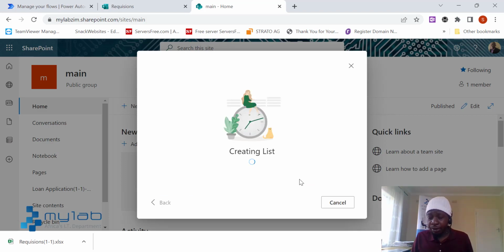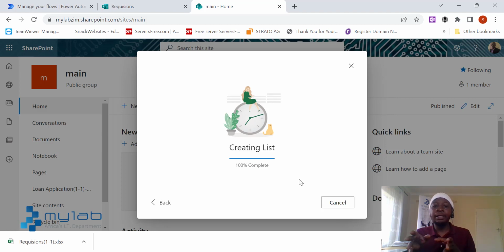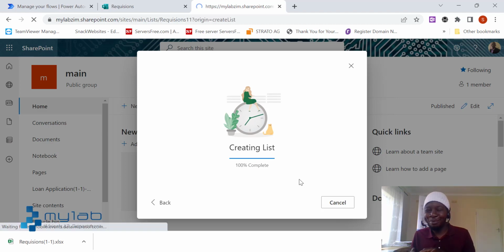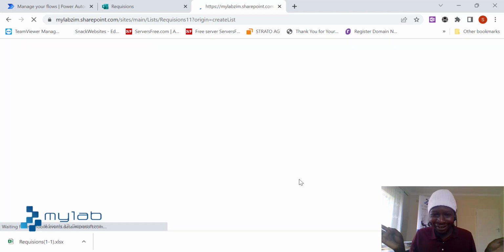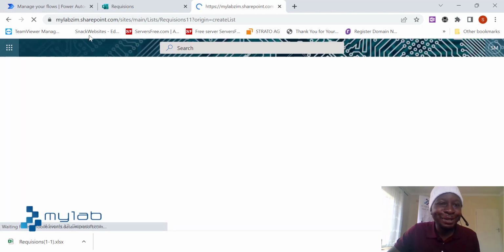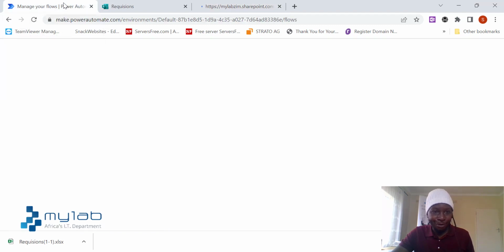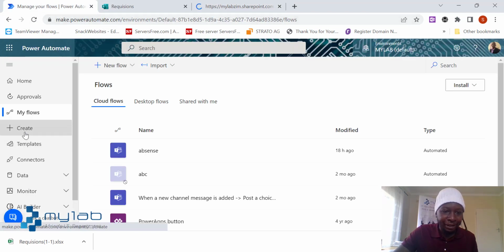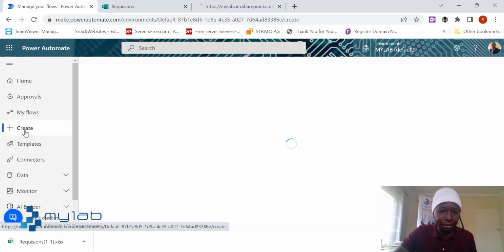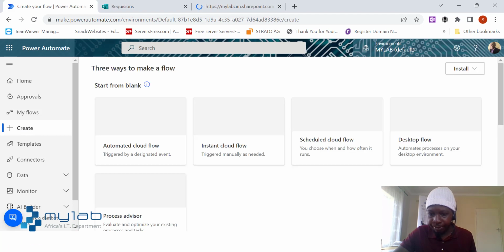Now the last thing you're going to need to do is to create an automation so that any time any record is created in your forms, it is automatically added into your SharePoint. Again, we're winging it. Anything can happen. So what I'm going to do is I'm going to go to my flow, Power Automate, and I'm going to create a new flow. Let me close this. I don't need this little information anymore.